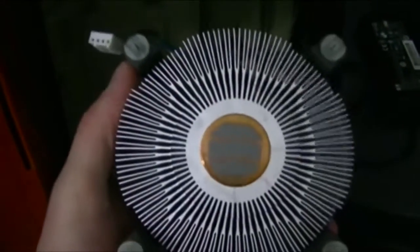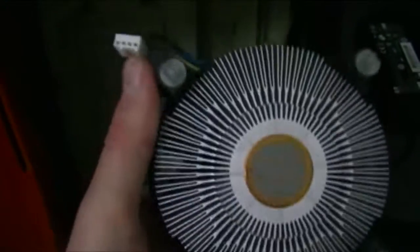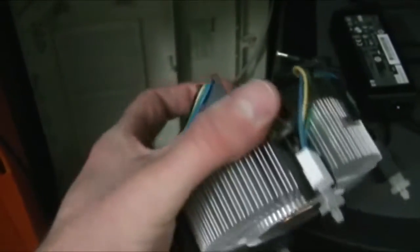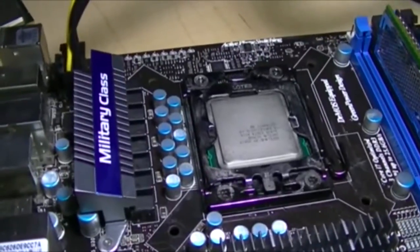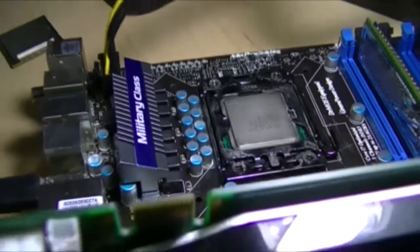I ended up running back to work and found a heat sink that's an LGA1366 that I had laying around. I'm not a terribly huge fan of these Intel stock coolers, but this is definitely more heat sink than the i7s come with nowadays, that's for sure. There's some good weight to this thing. The combination of straightening those pins and a little music from Chris Isaac right now — the Xeon is working. Let me go ahead and get that heat sink back on here and we'll have a little fun in the BIOS.